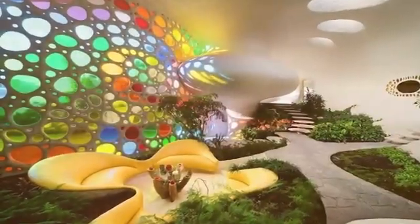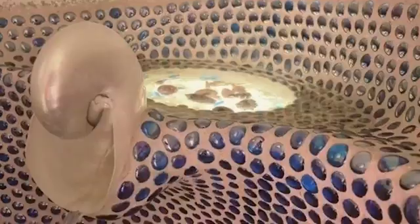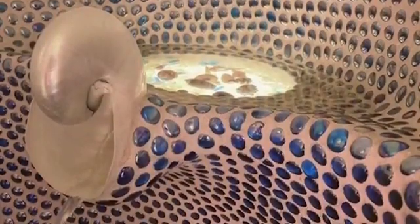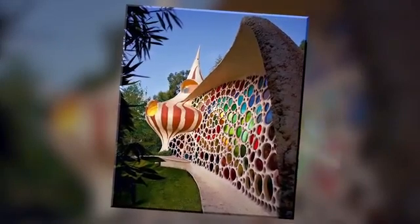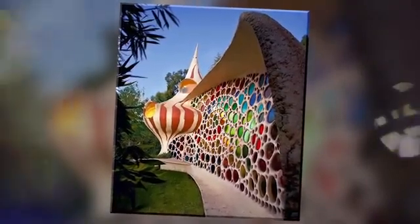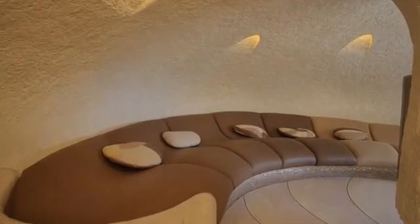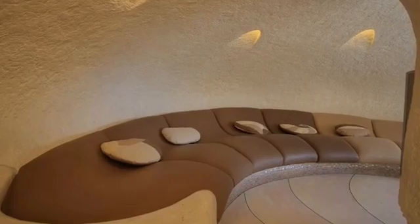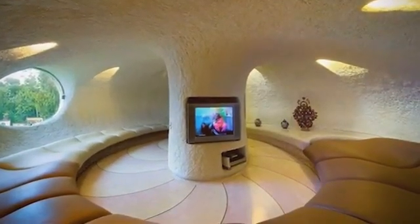With clear influences from Gaudí and Frank Lloyd Wright, the Nautilus House has smooth surfaces in every direction, stunning spiral staircases, clever paintings, and the use of colored glass to bring life to the interior as the sunlight beams in. Almost feeling as if you're living inside a snail, the entrance is cut into a wall of stained glass, but not all of the building's surprises are so easy to see. Rather than being constructed in the normal way, it's instead made with ferro-cement, which essentially means the structure has a core of steel-reinforced chicken wire that's been coated with 2-inch thick composite cement.